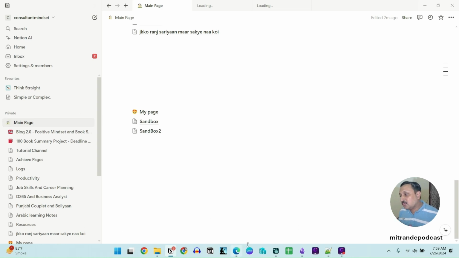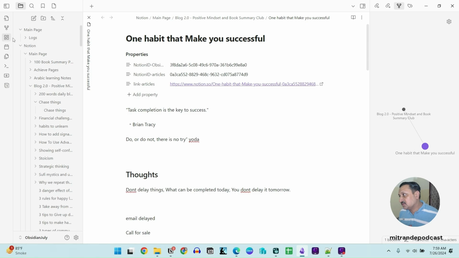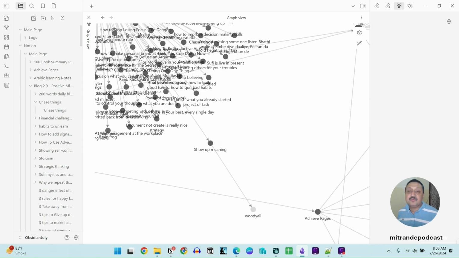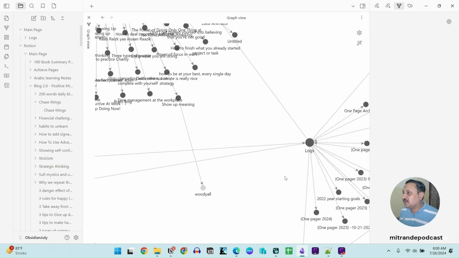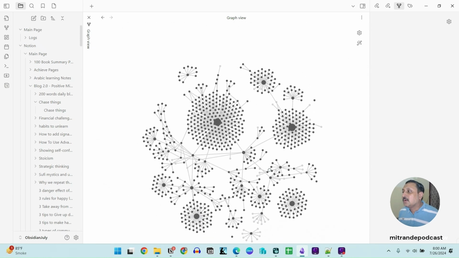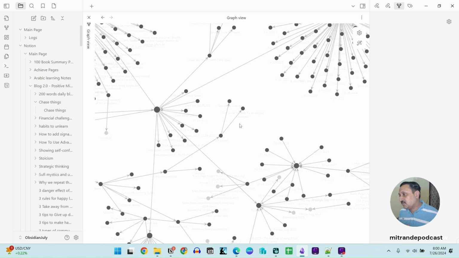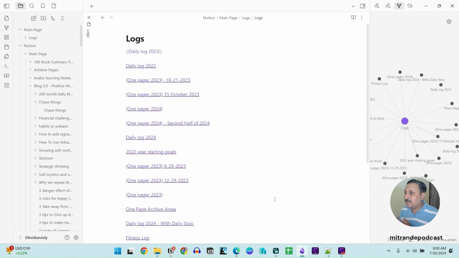But if I go for Obsidian, it has a very powerful feature for backlinking and creating a graph. It helped me to find my old articles with the help of the graph. So if I want to go anywhere, I can go, and backlinking is already available.